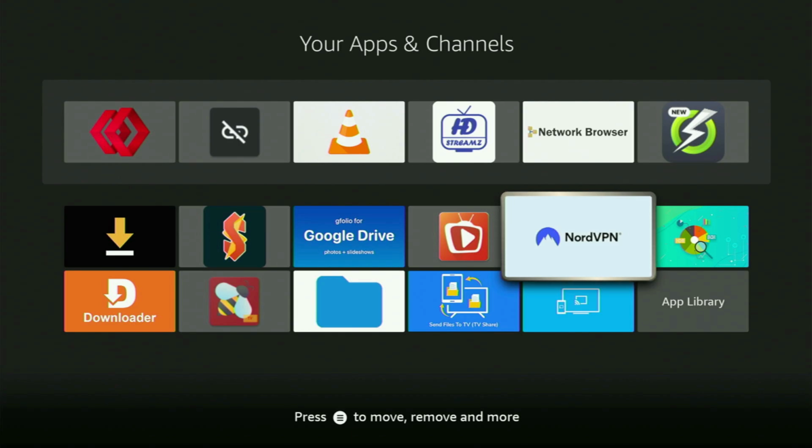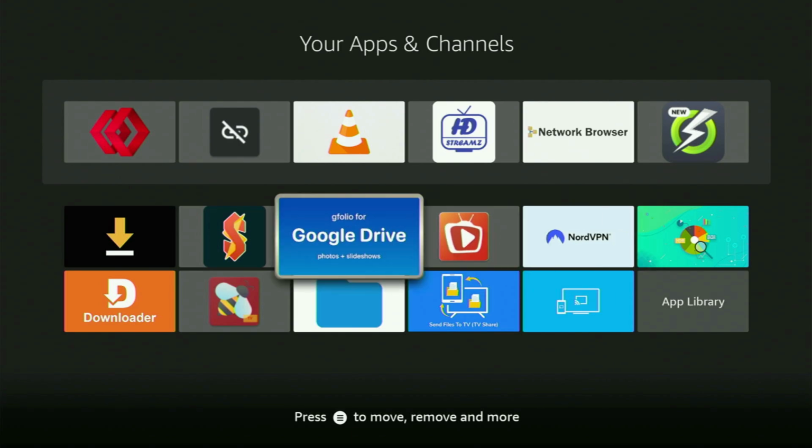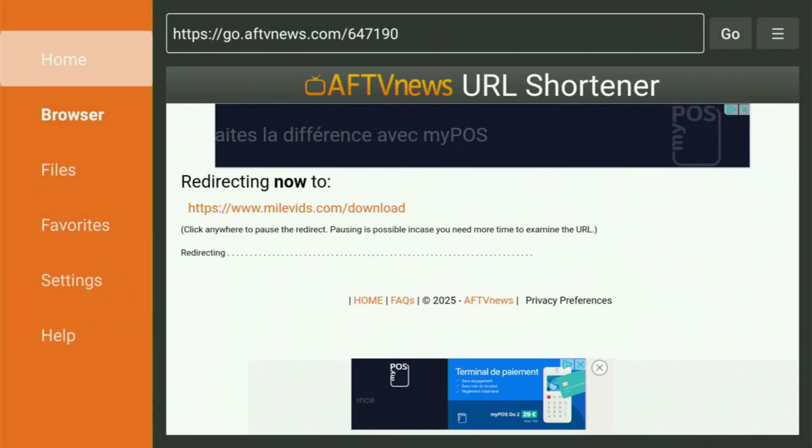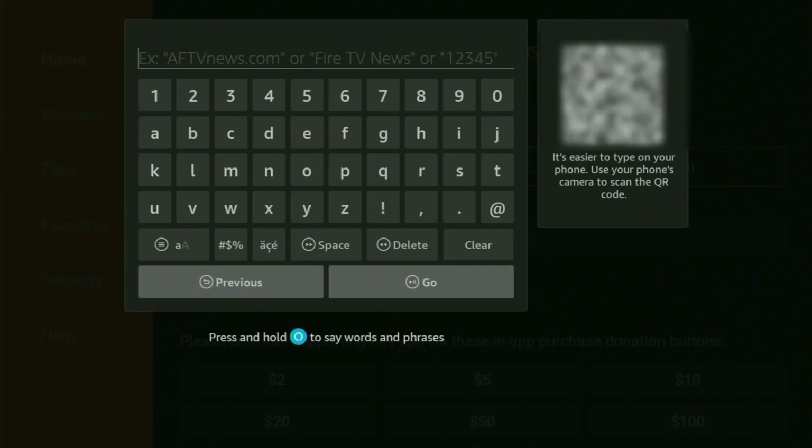And that was the first app we got for you, but it is not the last one, so we head straight back into Downloader, click on home again. Now we'll use another code to get another app for you. So the second code will be 456576. So once again, it's 456576. That's the code we're using.